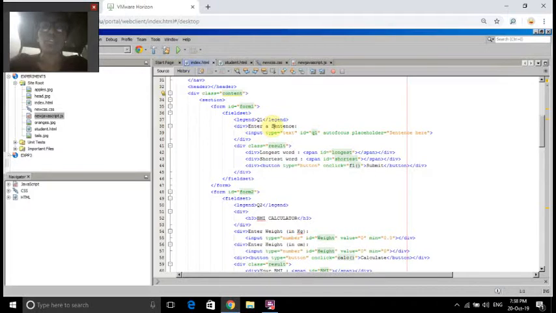Here I am going to enter a sentence, and then I am going to input the type called text, and the ID is Q1, with autofocus and placeholder. So here also we are going to place a placeholder, just as in the first experiment. It will be seen as sentence here, but it's not the main content. And then I am going to give the class as result, in which I am going to say longest word and then span. So here we are going to use the span, and the IDs are longest and shortest.